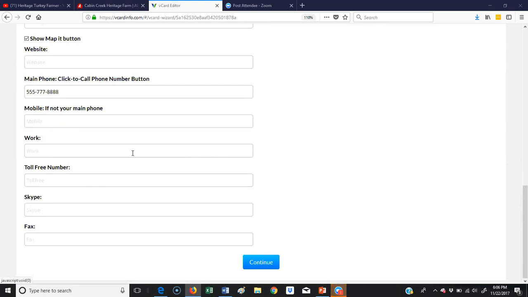That is one of the most powerful things about vCard, and something that is just a reason why when you're building this vCard and you're choosing your name, I like you to choose your first and last name, or your first name with some numbers or something, and remember that you're going to use this vCard for many, many years.